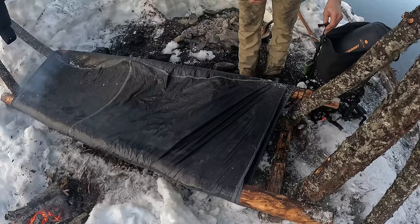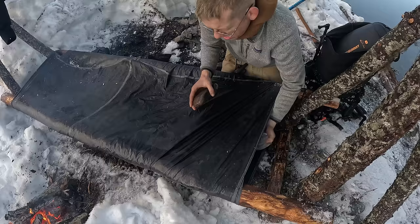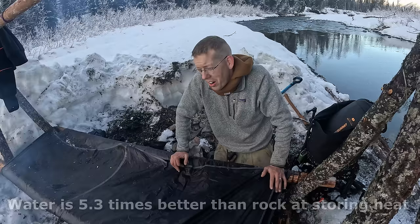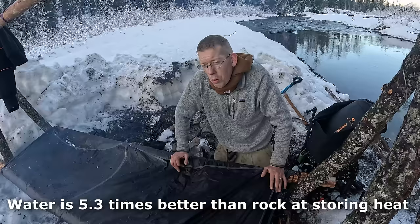All right, I know a lot of you guys are wondering about the rocks. How did they do? Well, every one of them is stone cold, no pun intended. Those rocks were honestly not very useful. They kept the bed warm for about 30, 40 minutes, and after that, you just really couldn't tell they were even there. Likewise, the stones I piled up on the fire were cold within a few hours of the fire going out. Without insulation, a hot rock won't stay warm very long, even in mild winter conditions like this.